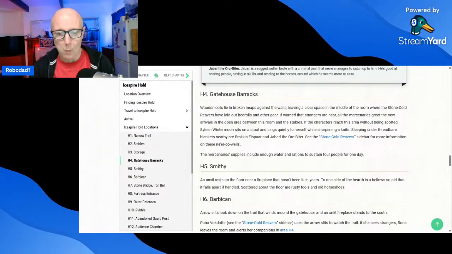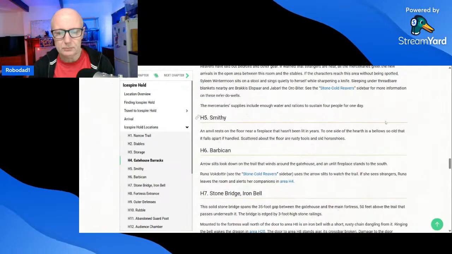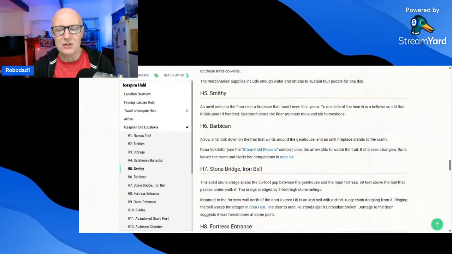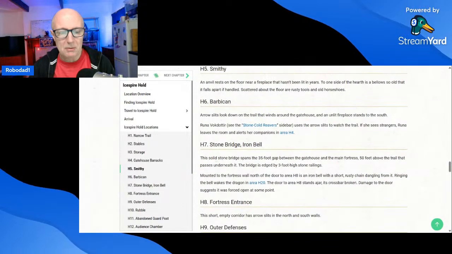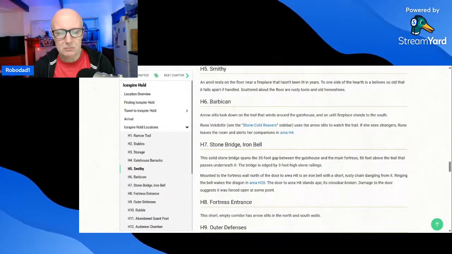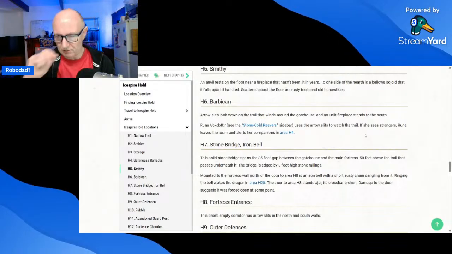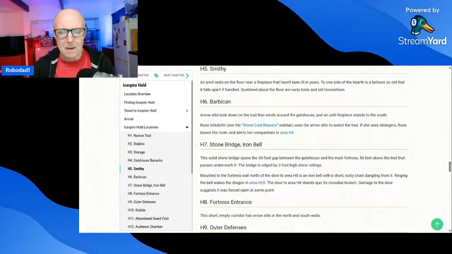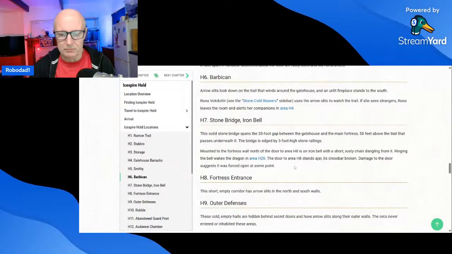Interesting. Sleeping under blankets are two more. There's enough water and rations to sustain four people for one day. There's a smithy. There's an anvil. You can use this anvil to upgrade your weapons. I like that. An unlit fire in the barbican. And Runa Voktitier uses the arrow slits to watch the trail. If she sees strangers, she leaves the room and alerts her companions. There's a stone bridge with an iron bell. Ringing the bell wakes the dragon.